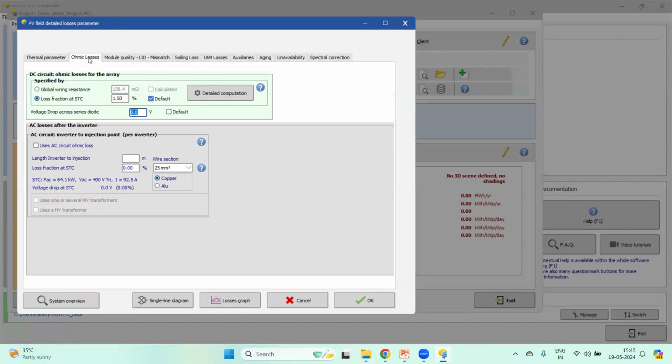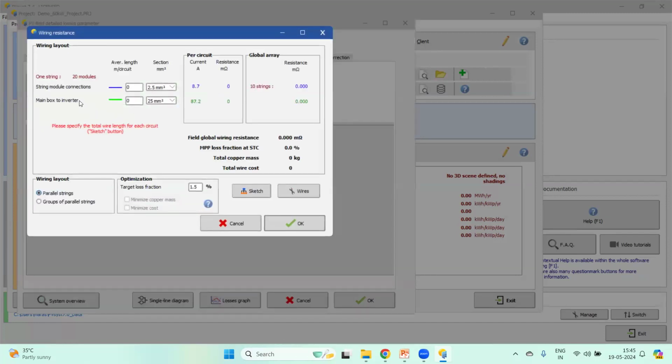That is the wiring. When you are designing the wiring system, like for the DC system, what will be there from modules to, if you have any SCB, combiner box, junction boxes, from junction box to inverter input side, and from inverter output side, we have to design for AC cables. We have to take AC cables. So here you have a tool to calculate detailed computation, like what is the length, where you are installing the inverter. You can also have a sketch here.